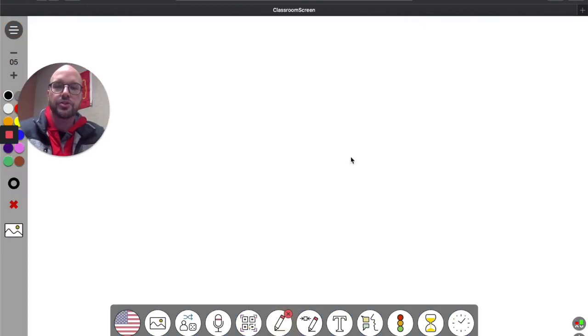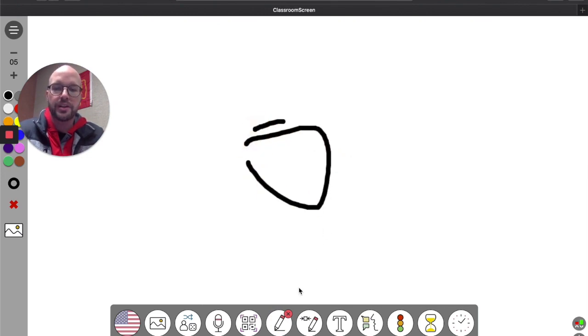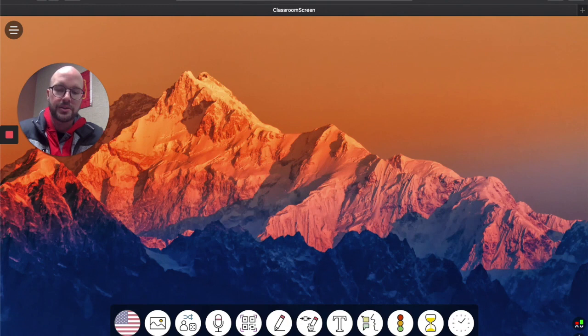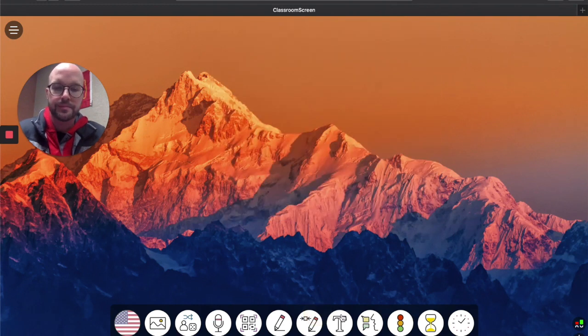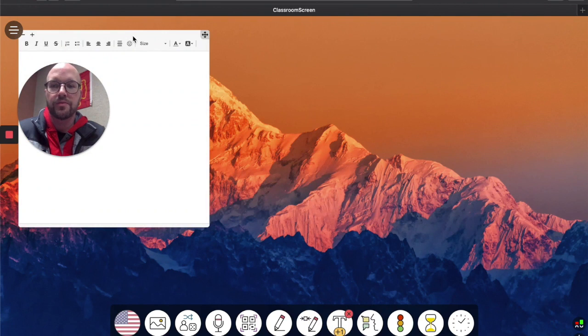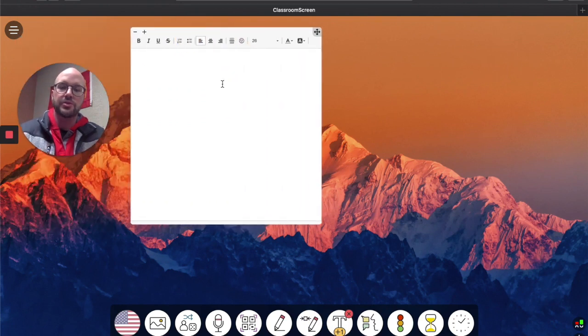Next, we have some whiteboard tools. So if I select drawing, that gets rid of our background image and I can easily draw on this space. I'm going to make that one go away because the one next to it with the little square on it makes it so we don't have to make the entire screen go away, but we still have that nice usable space where we can utilize some drawing. Next is a text box, very much like the drawing space, but instead of drawing, it allows us to type a note of whatever we want on the screen.